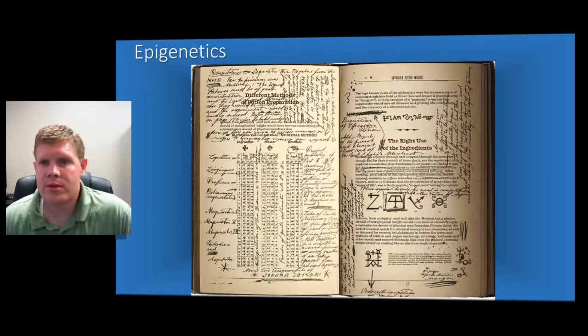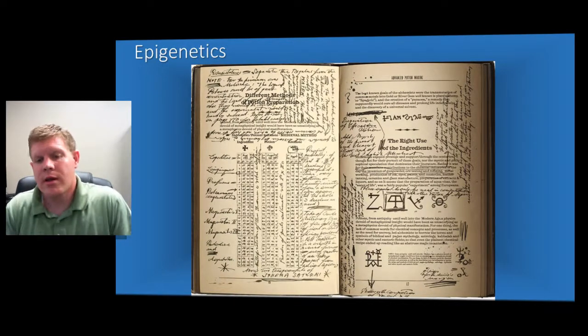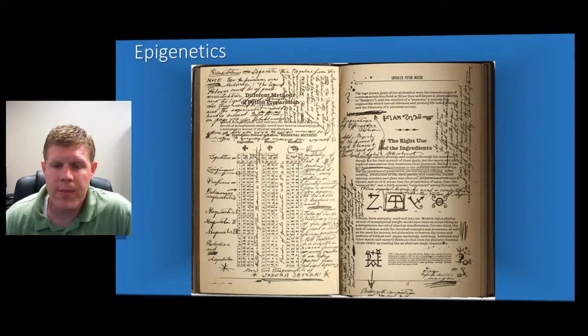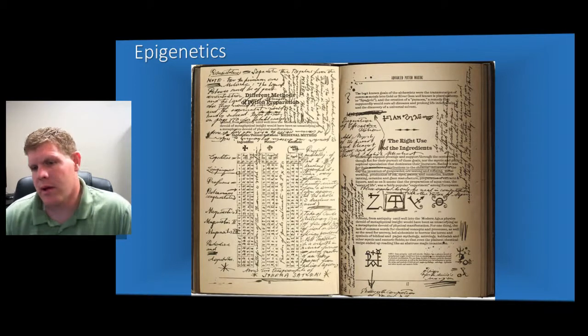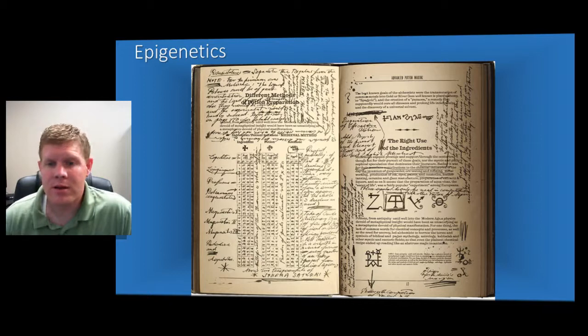Now imagine this person who's studying potion making graduates, and they want their child to follow in their footsteps, so they hand them this book as they go to school. Well, that child not only has the original text, the original DNA, they also have all the side notes and the footnotes and the additional information that's been written in to guide them through their process. Maybe that information is good or bad. Maybe someone defined something and wrote it in the margin of their book, and that information gets passed on to the child, well, that's a disadvantage. But other information passed along could be an advantage to that child.